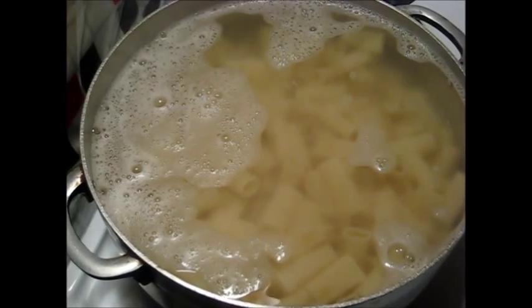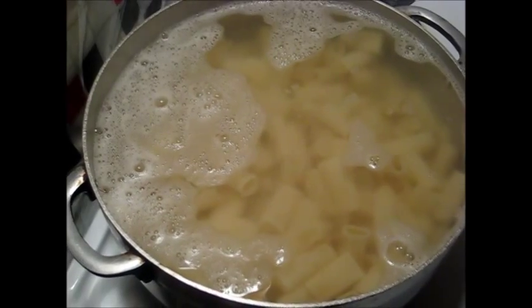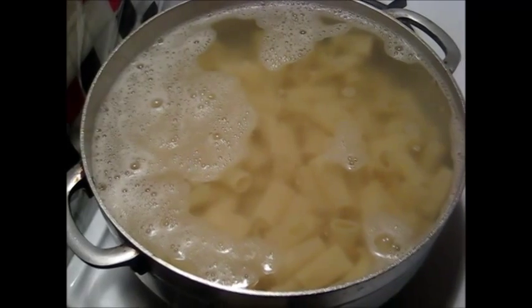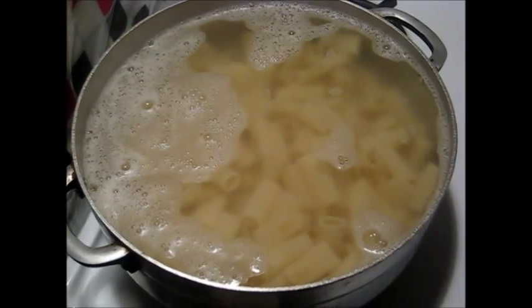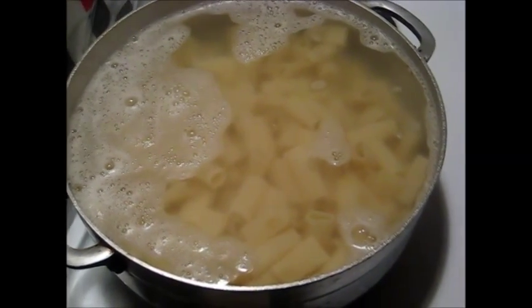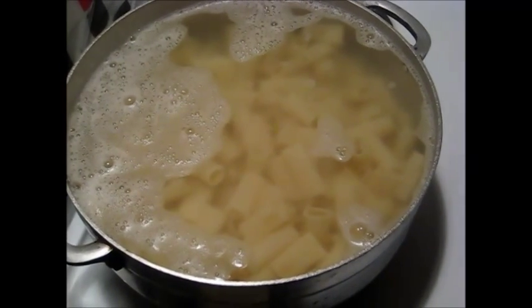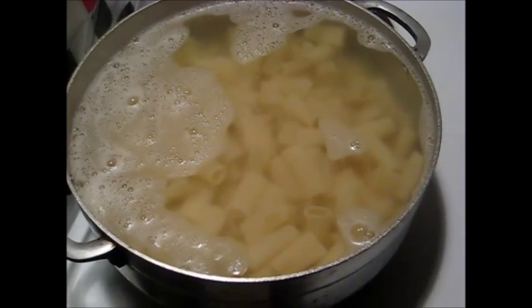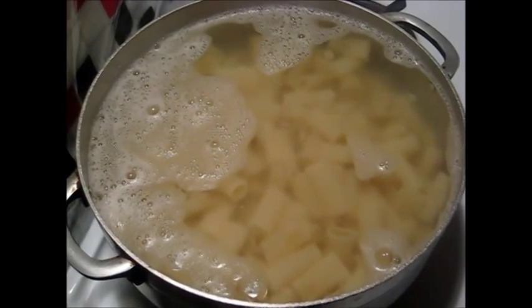Okay, so quickly, the zitis are done. And it's al dente, and it took, I think, 7 to 10 minutes. I'm not really paying attention, but yeah, like 7 to 10 minutes. I'm gonna drain out the water, put it aside, and the meat is almost done as well. So let's combine all of this together.